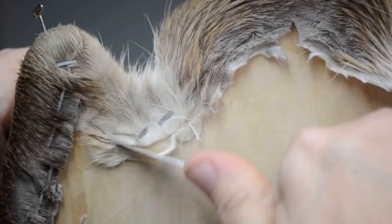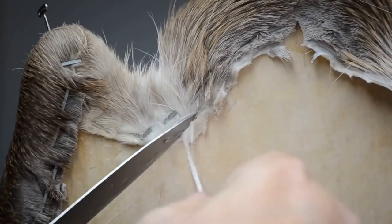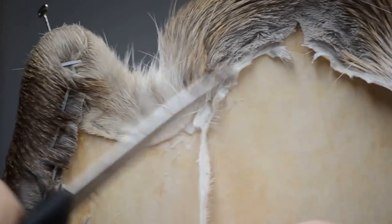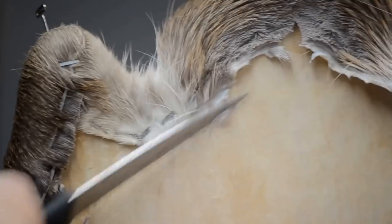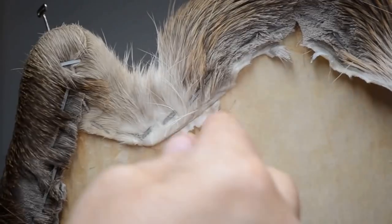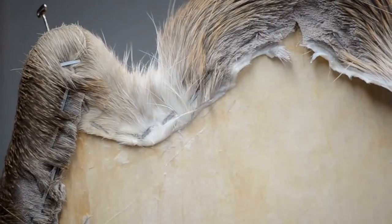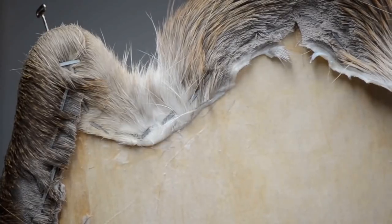Believe me, this is a lot easier when you're not trying to do it for the camera. This goes so much smoother when the camera's eye is not on me and I'm trying to get a shot lined up. There we are. Now, there we go. That's a nice, neat back on a mount.